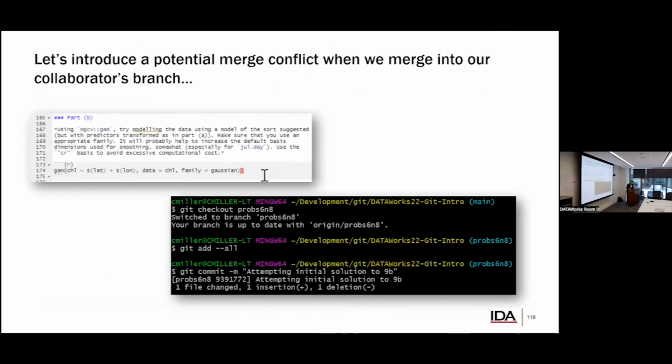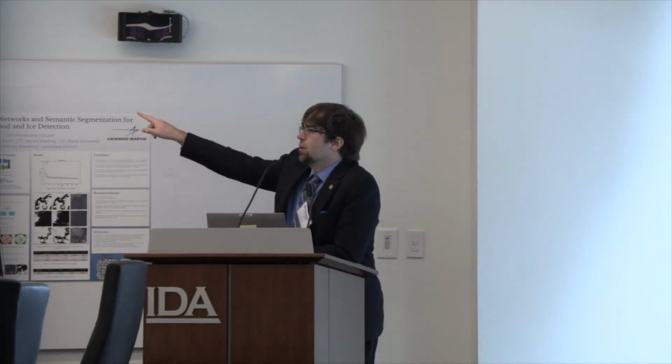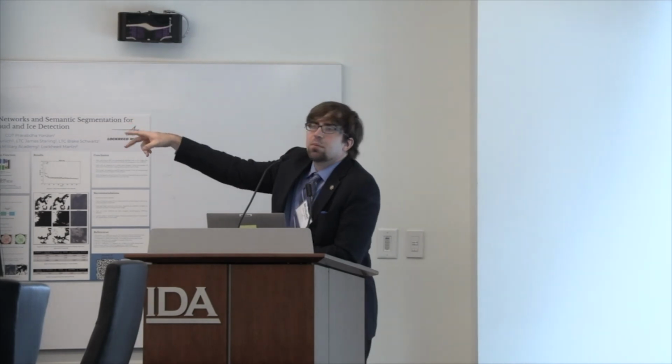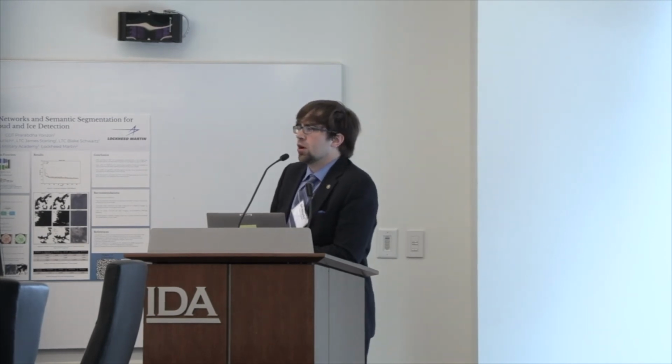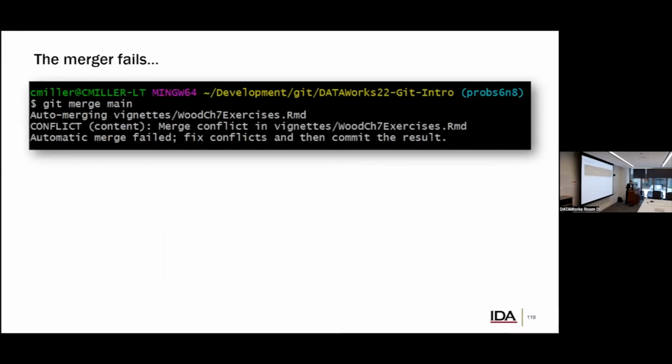So I'm going to check out that branch, props 6 and 8. And then I make an edit to that branch. In one of the parts of that problem, I attempted a solution. So I made an edit, I committed it, and then I try to do a merge with the main branch, which would try to get all the differences that appear in the main branch into this new variant of the product, but only the changes that are in common between the two. So it wouldn't have gotten rid of all the new stuff that I added to that variant. But we try to do this merge and it fails.